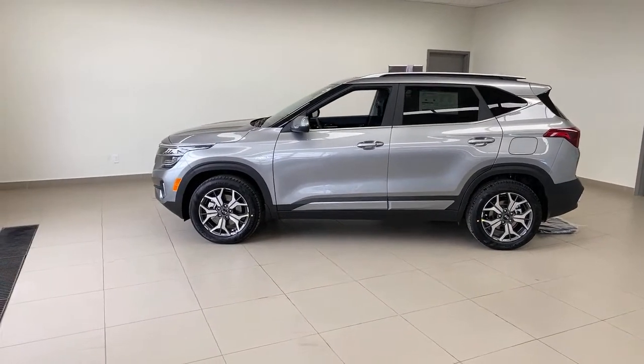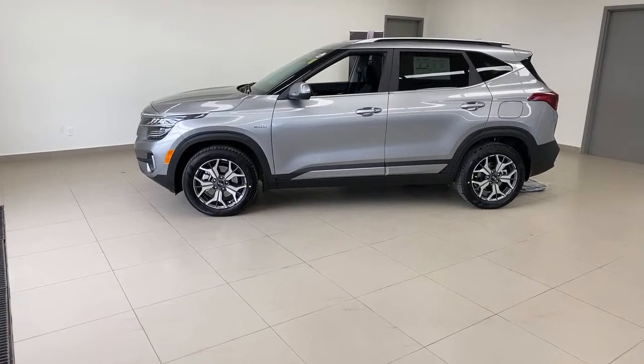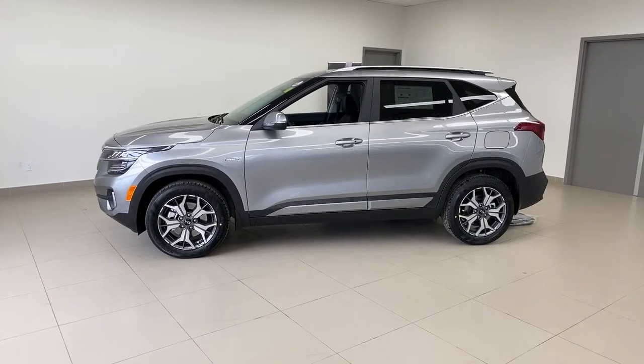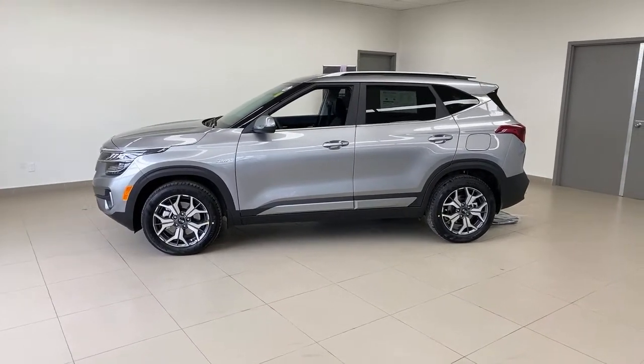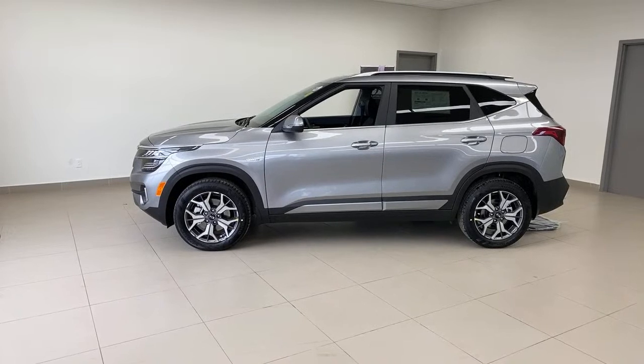We're 31 minutes in. If you have questions, ask them now. Someone asks about a side step bar option — I don't believe there's one from the factory, though aftermarket options exist. I'm not sure you'd want one; ground clearance is very good for the class and the car is very easy to get in and out of. People have asked about a Soul all-wheel drive — the Seltos came instead and I 100% agree with that decision as a Soul owner, because you get more ground clearance, a little more trunk space, and all the features of the Soul with more space.